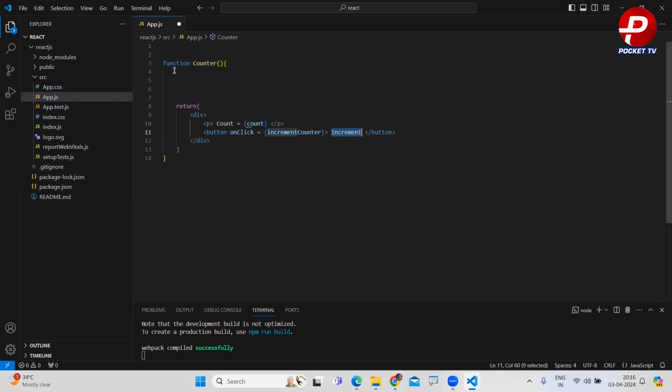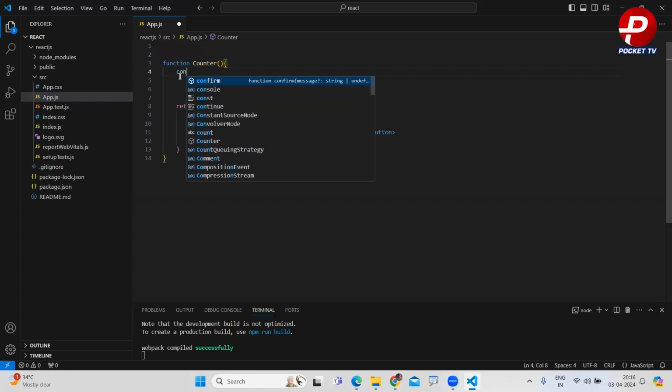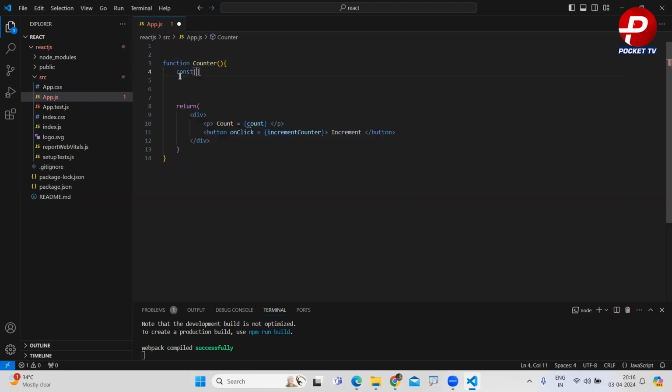Sir, where is the count variable? This is useState: one variable, const count, setCount, to change the value. You are using the useState hook. The initial value I am starting with is 0.